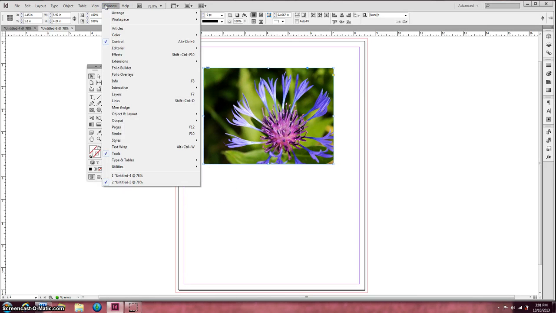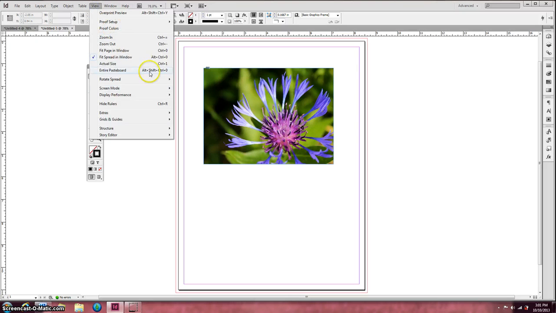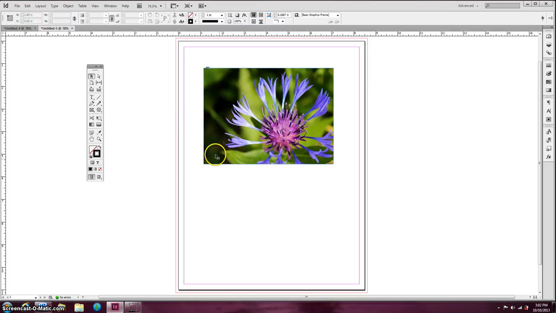If it looks just completely blurry, you might not have viewing resolution on here as high as you want it to be. So to check that, go ahead and go to View, Display Performance, and you'll see mine is set at typical display right now. If I change this to high quality display, which is what I always change it to when I'm working on projects to make sure that I can see generally what it's going to look like in the end without the blur. You'll notice when I click that, this sharpens up a little bit. And this will still be a little blurry here than it will when I print it, so just keep that in mind. So there's one of them.